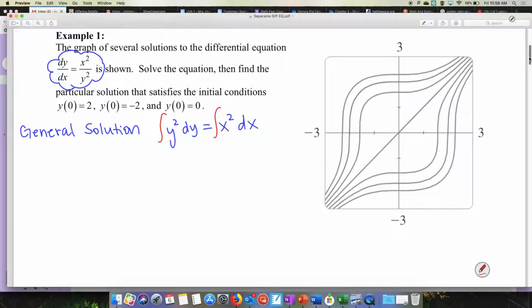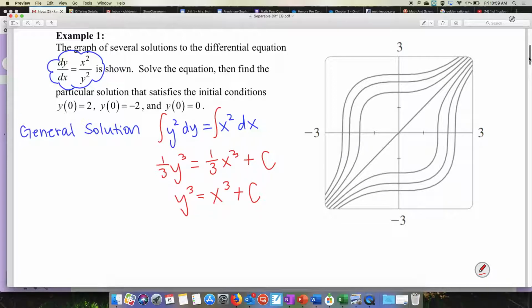Quick! Antiderivative of y squared. 1/3, yeah. Technically 1/3 y cubed plus c, but we'll just put the plus c together with this plus c and call it good. Okay. Also, we want to solve for y, so we're going to write y cubed equals x cubed plus 3 times c, which is still a constant.